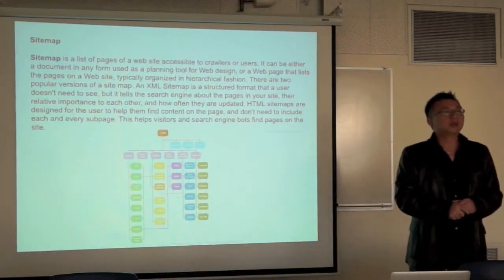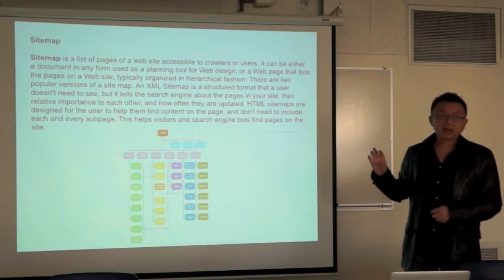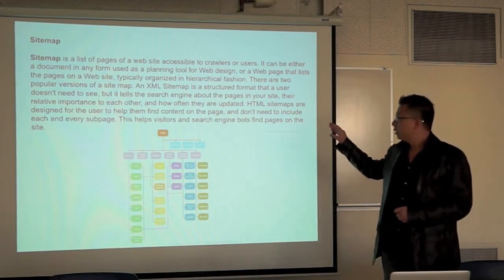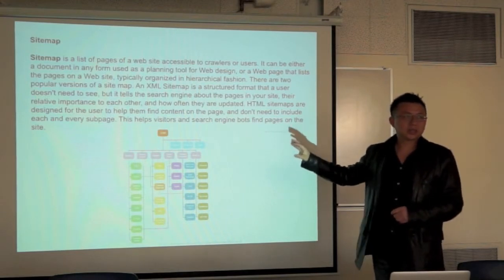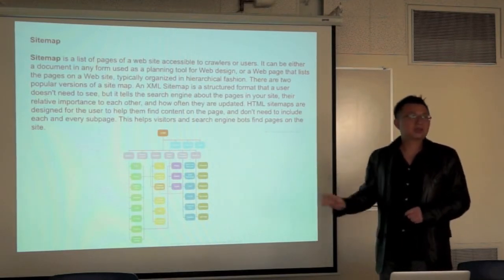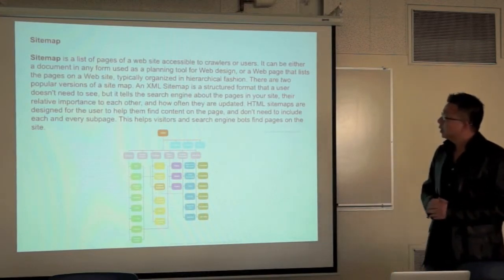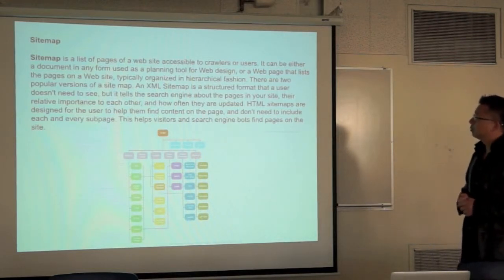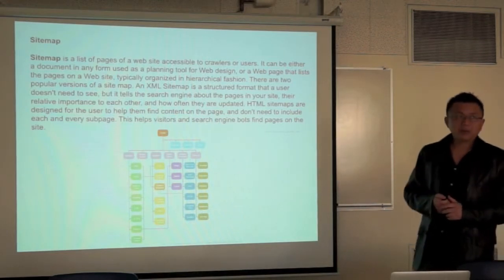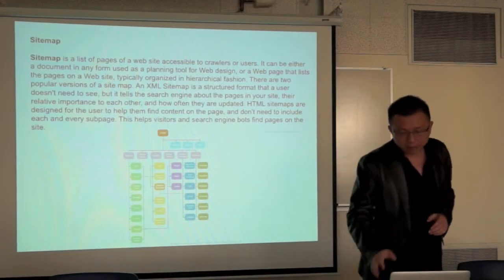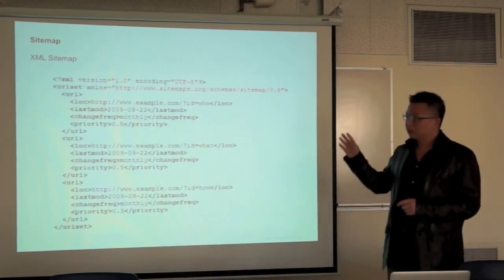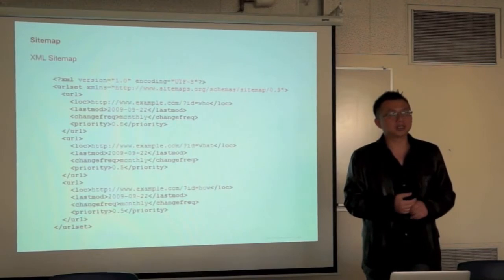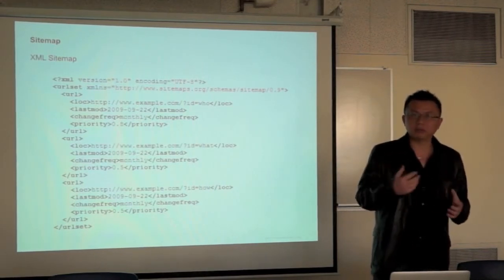So card sorting normally helps you to design a site map, right? You want to organize all pages under a certain navigation. All pages go to which navigation, which category, which sub menus, right? So a sitemap is the list of pages of a site accessible to the users. Or some people may use the XML sitemap. An XML sitemap will be like this. You guys don't need to know it. It's mainly for the search engine, so it's easier to understand your web structure and get your web information.